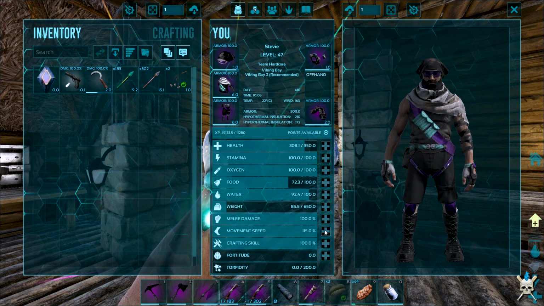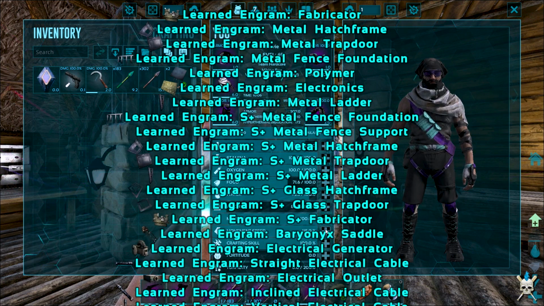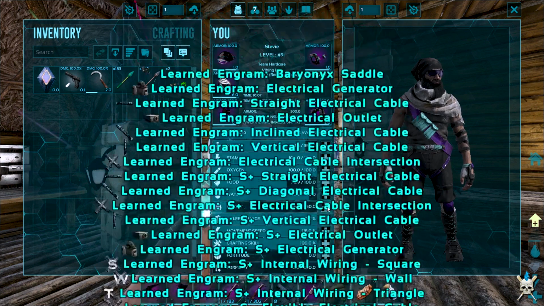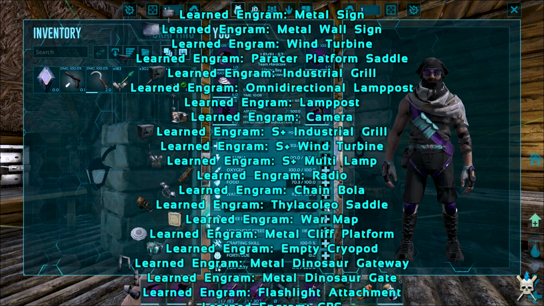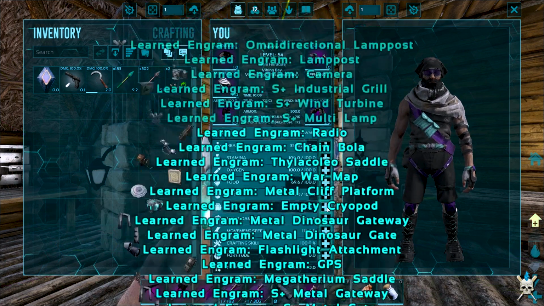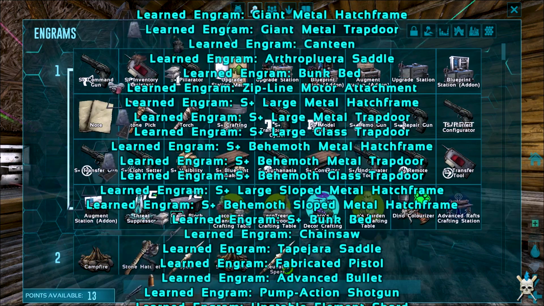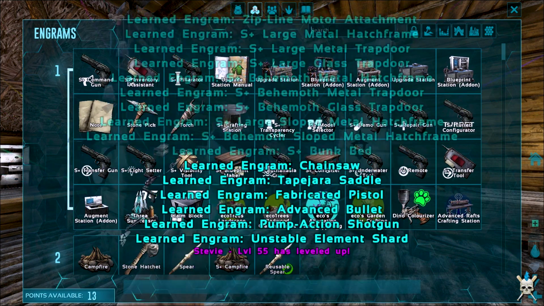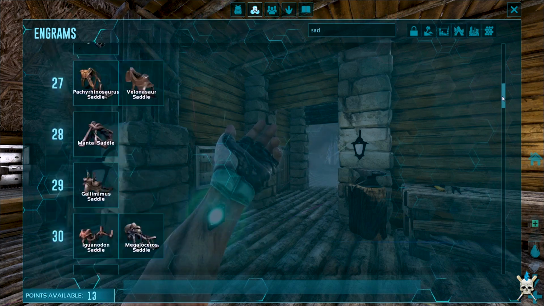350 health. I think we'll go possibly 118 movement. And I think the rest we'll put into weight. I mean, we're going to need the weight either way. Holy shit. Phylico saddle. Jesus. We've got 900 weight. 950 weight. Holy crap.